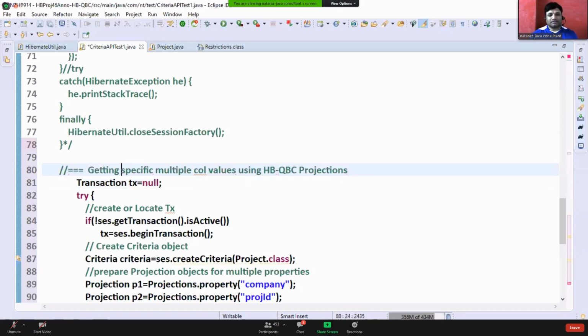Getting aggregate results. Single aggregate result.